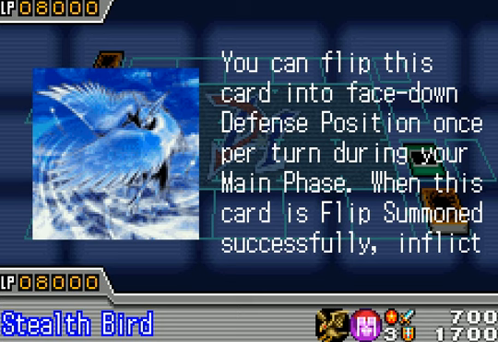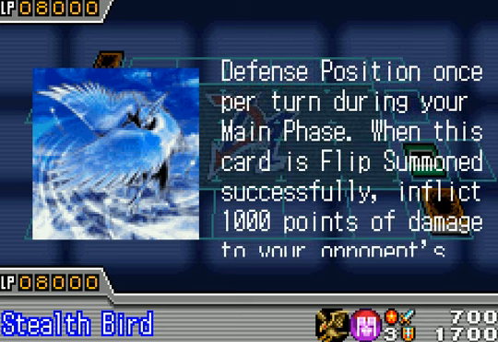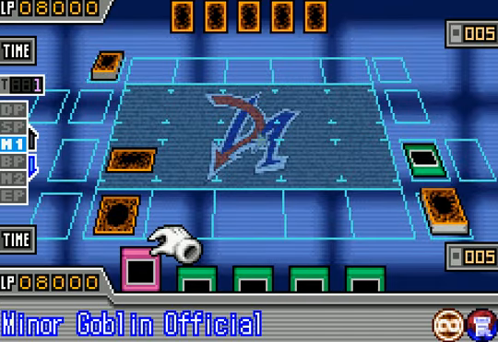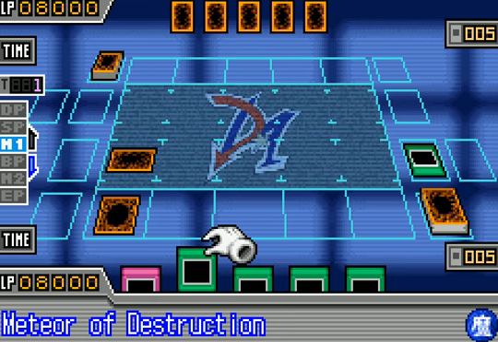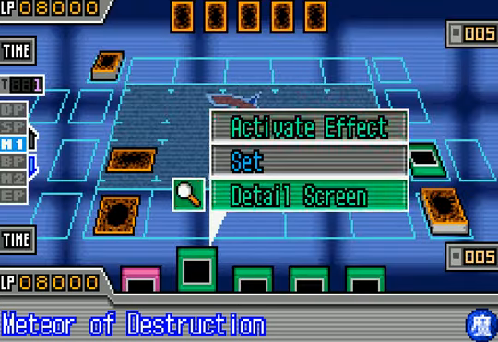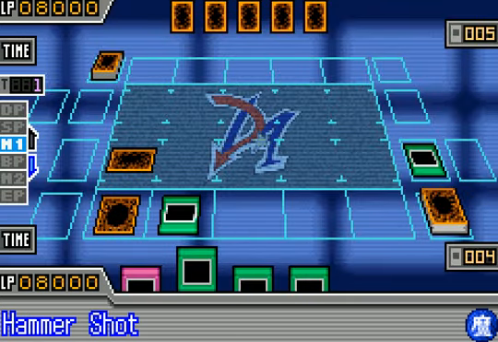You can flip this card into face-down defense position once per turn during your main phase. This card is flip summoned successfully. Okay, so we'll just set it first, obviously. Meteor Destruction. I can inflict 1,000 points of direct damage to my opponent's life points, but I cannot activate if it's 3,000 or less. Luckily, the duel just started.